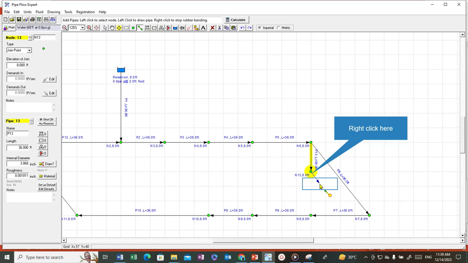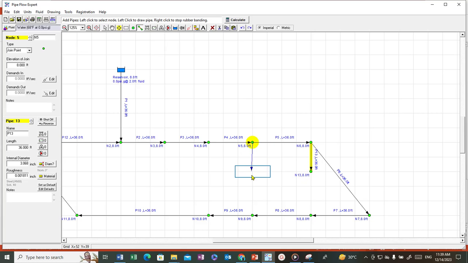So I will right click to stop pipe addition. Now I will add another pipe here like this. Right click to stop pipe addition. Come to node 4, add another pipe, right click, come to node 3, add another pipe, right click.